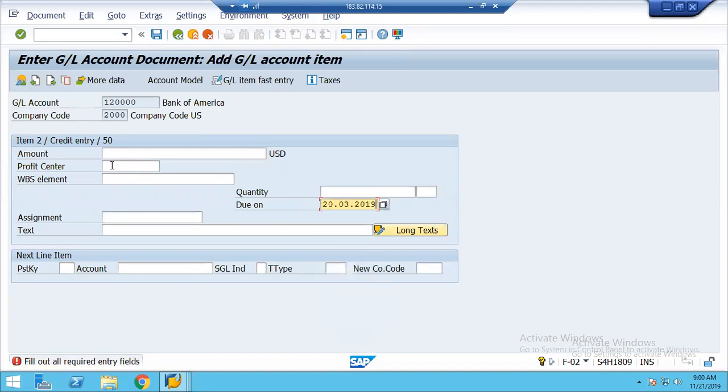Nanda, can you do that? Don't you get an error, because according to the derivation rules, the profit center has been assigned to the cost center, right? Whatever cost center you use, automatically the same profit center will be picked, based on the document splitting. Correct. But why I'm saying this is, when you have two profit centers in a document, you need to have a profit center document. I'm showing you that part. I see. Okay.